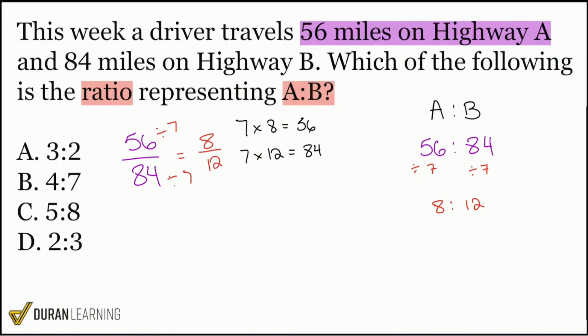What do we do if we try simplifying and we haven't gotten the simplest answer yet? Exactly, we continue simplifying. We keep going. So we see that when it comes to 8 over 12, we can divide 4 out of both 8 and 12. And that's what I'll do. When I divide 4 out of both 8 and 12, we end up with 2 over 3, which is again 2 to 3 as a ratio, which gives us the answer D, 2 to 3.